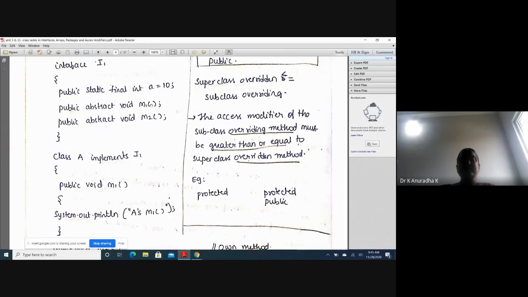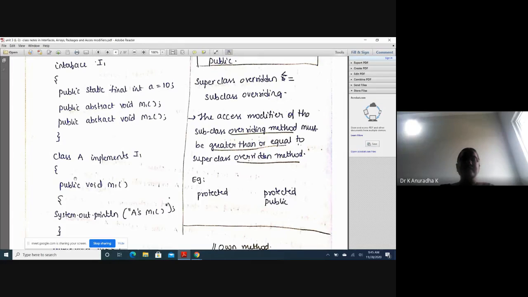Okay. Now we will see the access modifier of the overridden method. So this M1 method is called the overridden method, and this M1 method is called the overriding method. With respect to overriding and overridden methods, we should remember this point: the access modifier of the overriding method must be greater than or equal to the access modifier of the overridden method. Now we will see what is the access modifier of the overridden method. Already by default, it is public. If you write it also, we have to write public only, because all the methods of the interface are by default public and abstract. So here this overridden method is having the access modifier public.